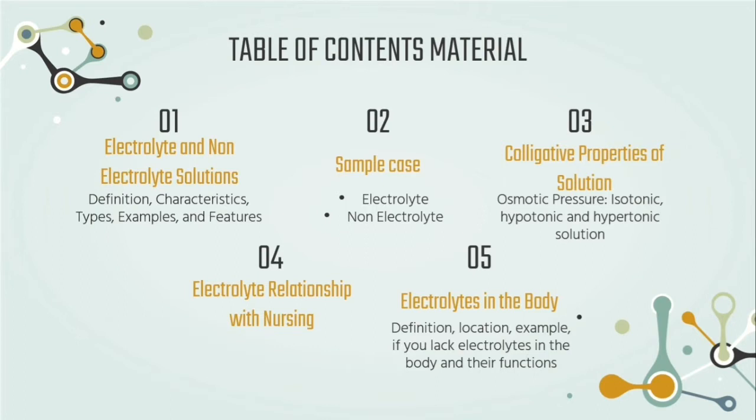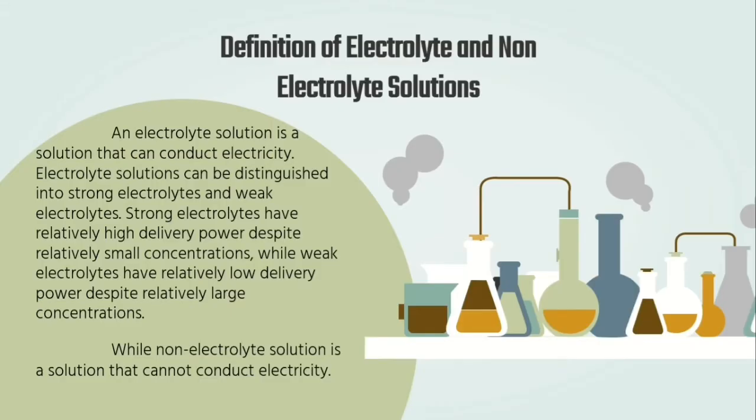Let's start with the first: electrolyte and non-electrolyte solutions. The definition of electrolyte and non-electrolyte solutions. An electrolyte solution is a solution that can conduct electricity. Electrolyte solutions can be distinguished into strong electrolytes and weak electrolytes. Strong electrolytes have a relatively high conductive power despite relatively small concentrations, while weak electrolytes have a relatively low conductive power despite relatively large concentrations. While a non-electrolyte solution is a solution that cannot conduct electricity.